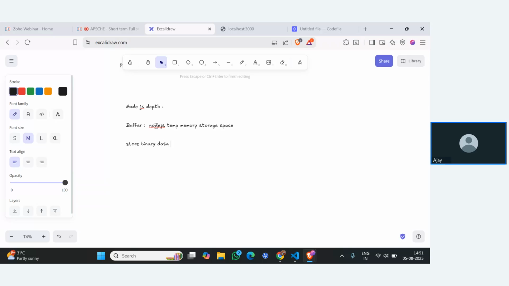If I talk about the buffer, buffer is an array of integers, basically, because it stores binary data. And what is binary data? 0 and 1, right?